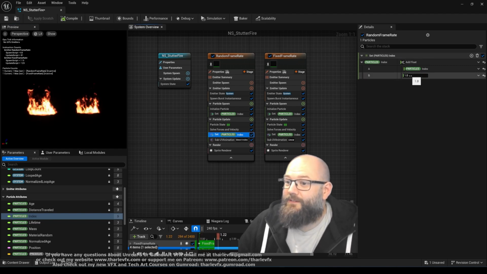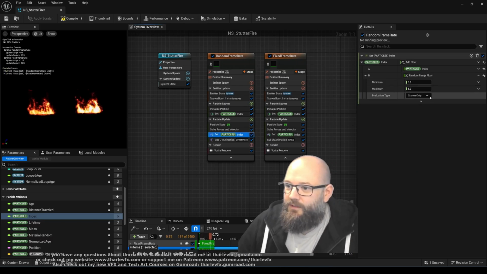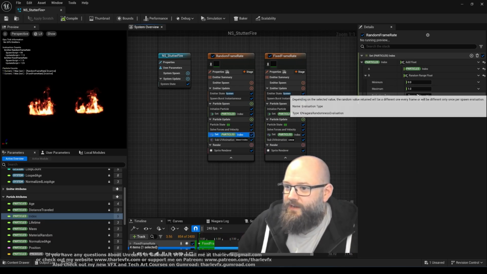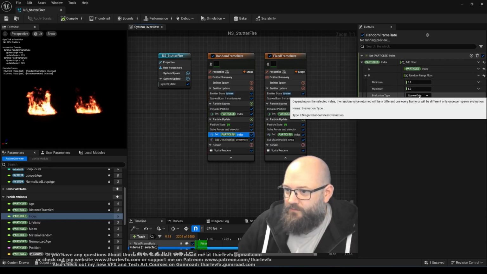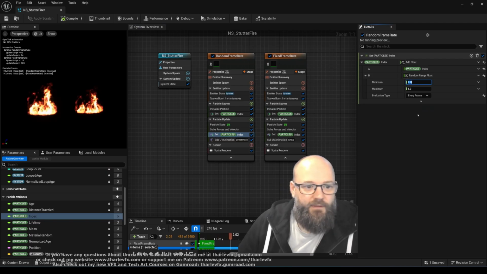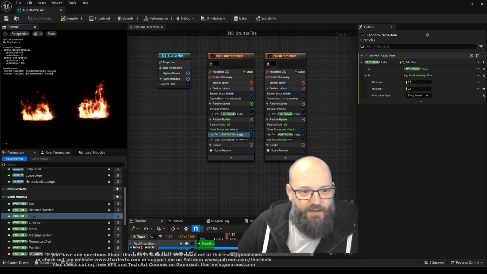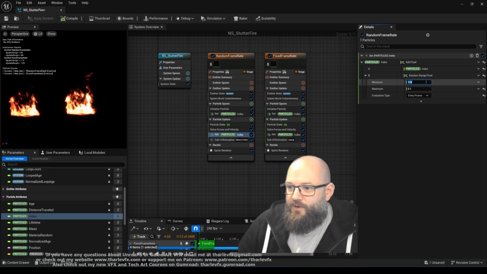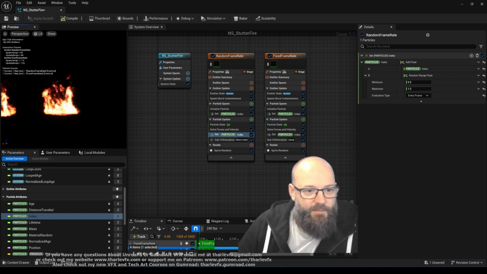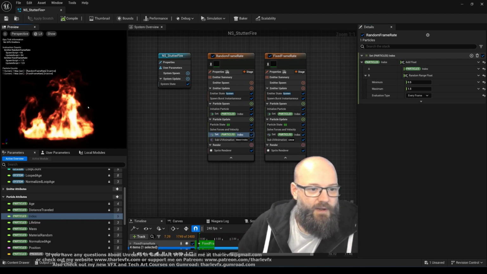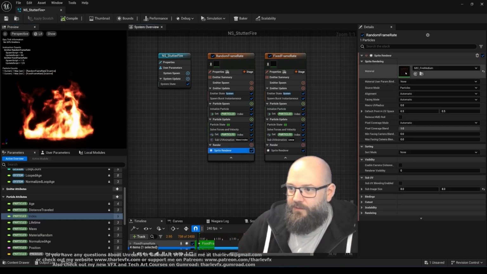So what do I want to do? Well, instead of adding one to my float every frame, I want to add a random value. Now in this case, the randomization comes up with this evaluation type. Now this is saying spawn only. Well, I don't want to only randomize this value on the spawn. I want to randomize this value every frame. And if we do 0, 0, we're not adding anything to our frames. 0.1, we're going to get a very slow frame rate. But if we do something like 0.5, 1.5, every so often, it's going to skip a frame. I'm going to get a very, very small stutter.